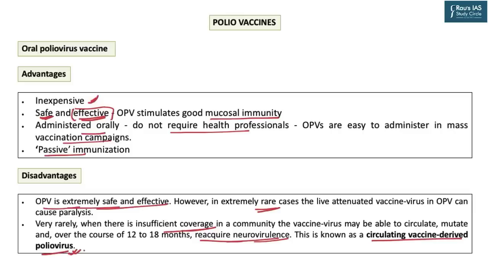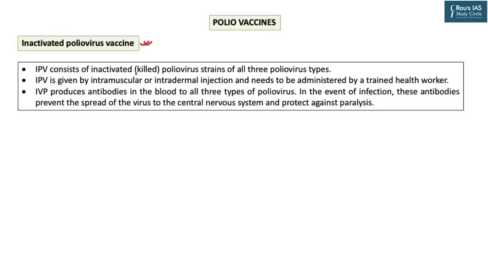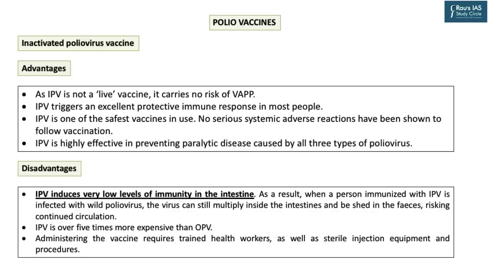This may cause the reappearance of a disease outbreak. The other kind of vaccine is inactivated polio virus vaccine, or IPV. Inactivated means killed form of virus — the virus is not alive so it will not multiply. It may contain strains of all three polio virus types and is given as an intramuscular or intradermal injection, so it requires more trained health workers. IPV produces antibodies in the blood rather than in the intestine. In the event of infection, these antibodies prevent the spread of the virus into the central nervous system. Because the virus in IPV is not live, there is no risk of vaccine-associated paralytic polio.